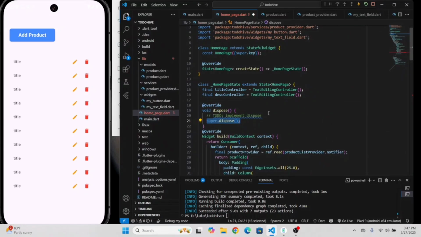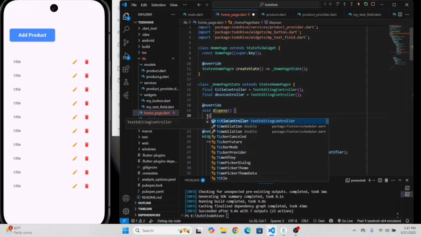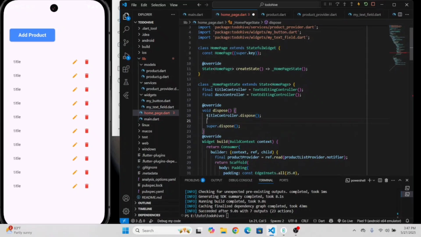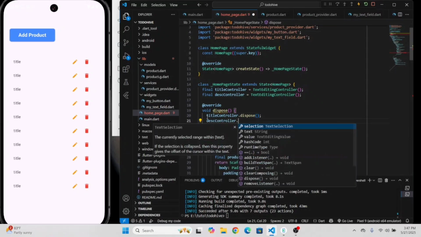We have to dispose these too. So let's dispose them: titleController dot dispose and also descriptionController dot dispose.